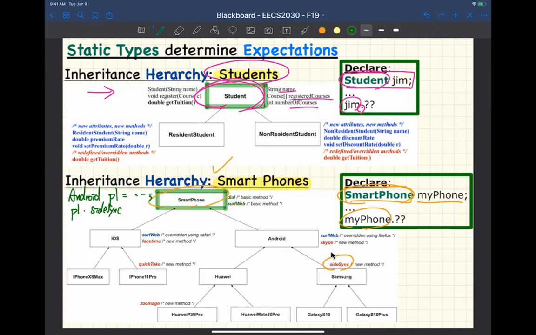What's the static type for P1? Yeah, Android is exactly over here. Over there, do we have site sync? We don't. It only exists in the class below. So this will not compile. Okay, another one. Can I say P1 dot quick take?